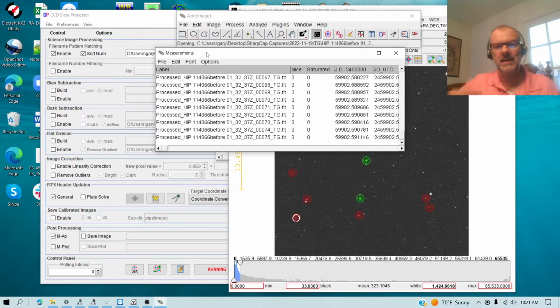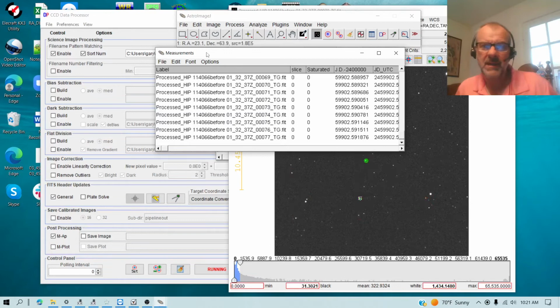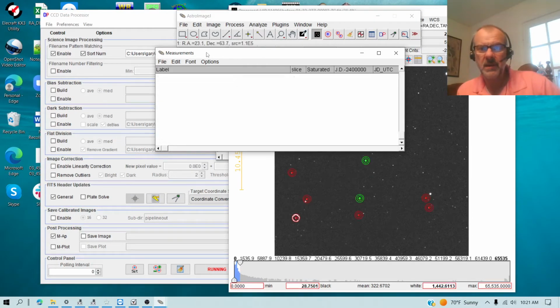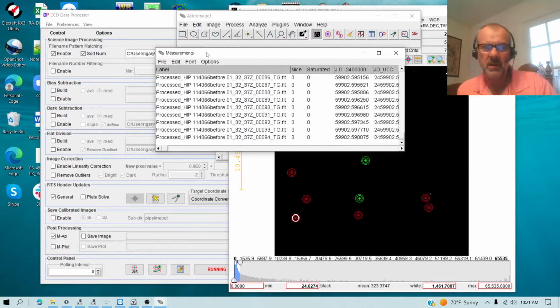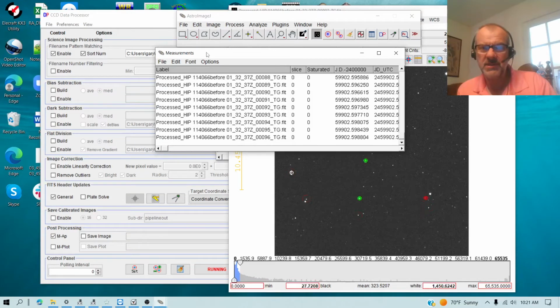As you can see, it's taking probably less than 1/4 of a second to process each image on the differential photometry. This is basically a Chromebook, so it's not a very powerful laptop, and you can see that we're going to process about 700 images here in probably 5 to 10 minutes.